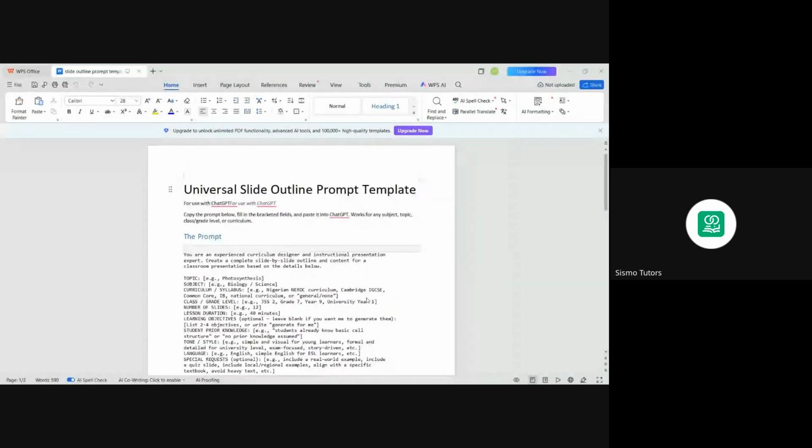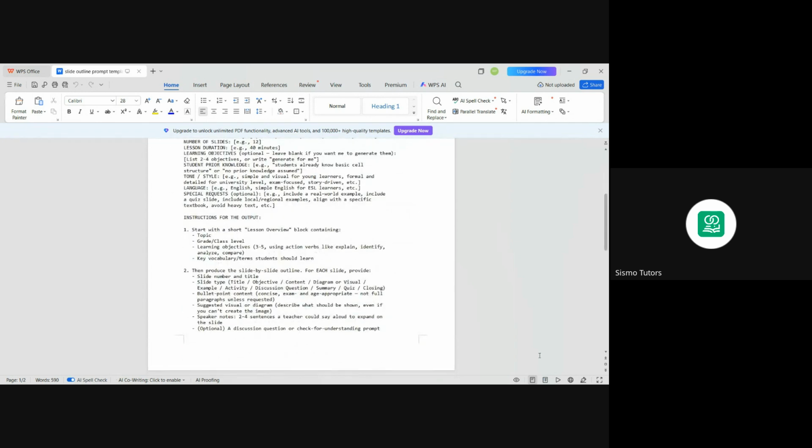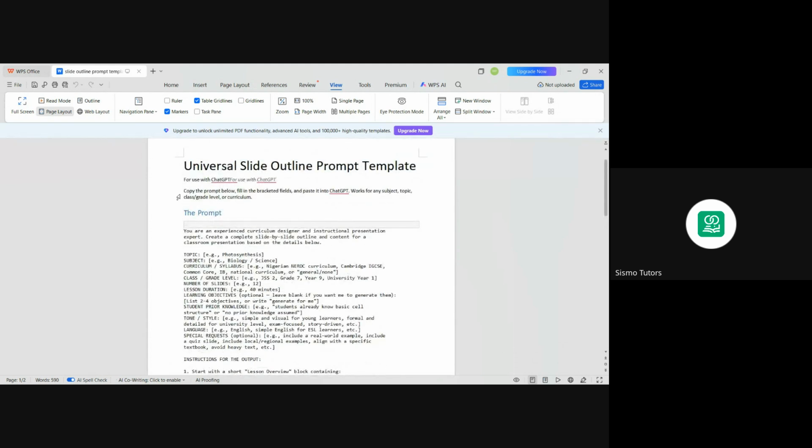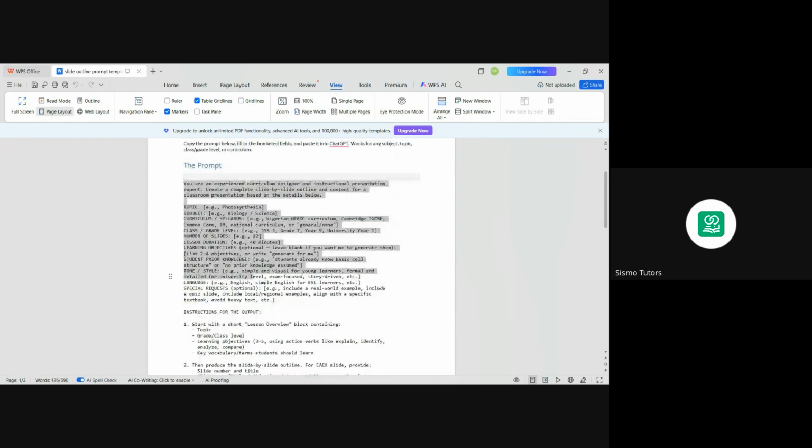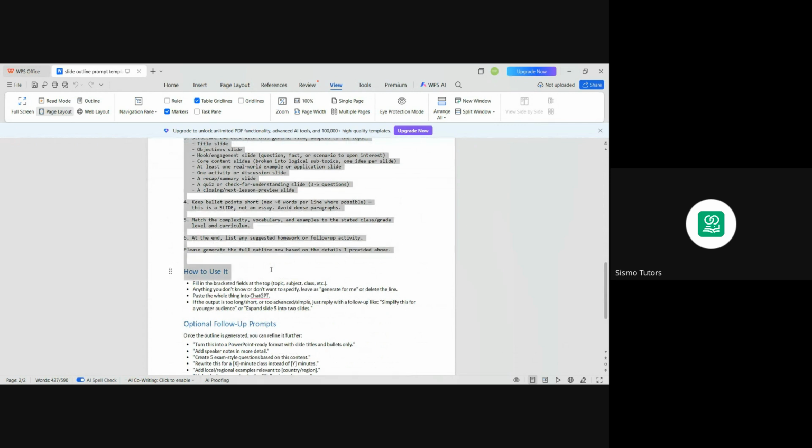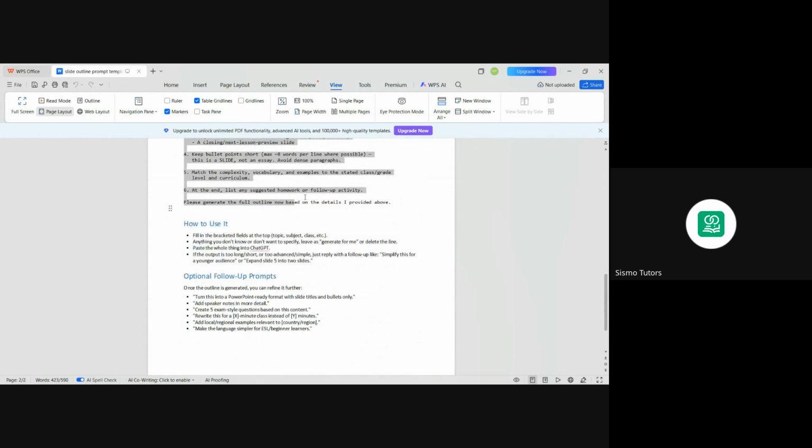Now I hope you can see that I'm sharing my screen now. So that's what it looks like right there. Let me see if I can zoom in a bit on it. I hope you can see the prompt. I'll just copy it the way it is. I'm trying to copy the entire prompt. It might be tiny from your own end. But once I copy, I even gave how to use it below it.